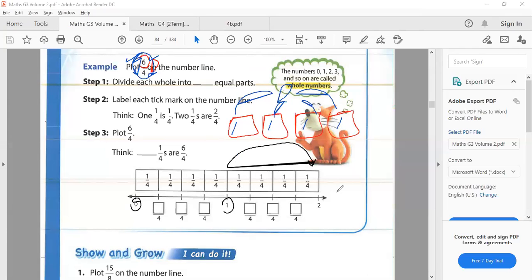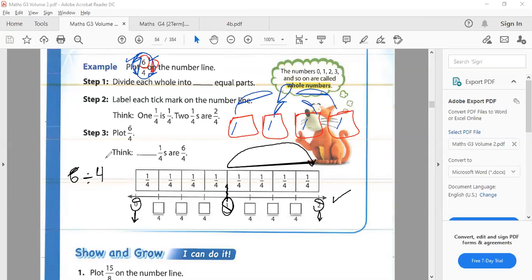So firstly, you will draw the number line as usual, and then you will divide it from its middle like this. Here it will be 1. Then you will finish it with 2. So start with 0 as usual and finish now with 2. So this fraction will be between 1 and 2. But how do we know that the fraction is between 1 and 2? Could you please divide 6 divided by 4?